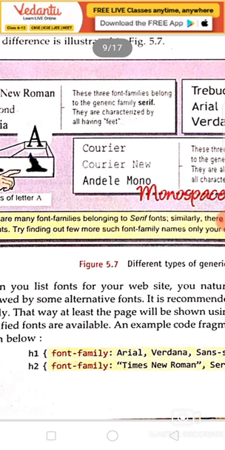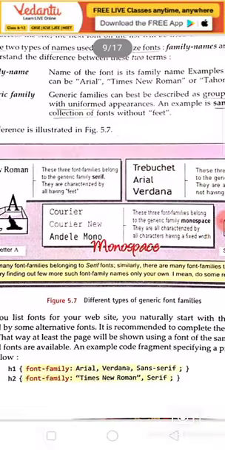Then for the H2 heading, I prefer Times New Roman, but if there is no Times New Roman available in my computer, then from the serif family any other font type can be displayed. Okay, because the serif family has the Times New Roman, Garamond, or Georgia font styles. So this is the font family and its property.